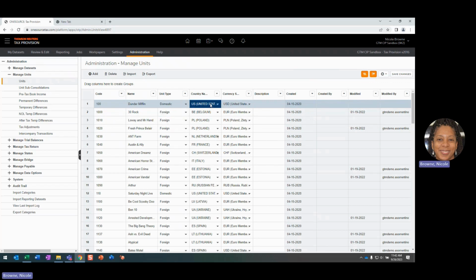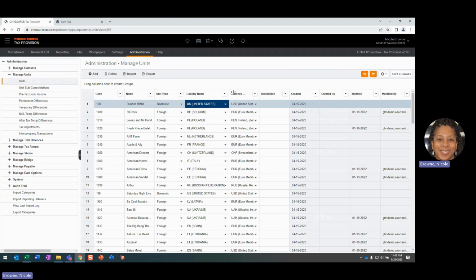Once you've done that, you also need to select the country that your entity is registered in or doing business in, or just affiliated with. And then you select the currency code that you typically have your books in for that particular entity.